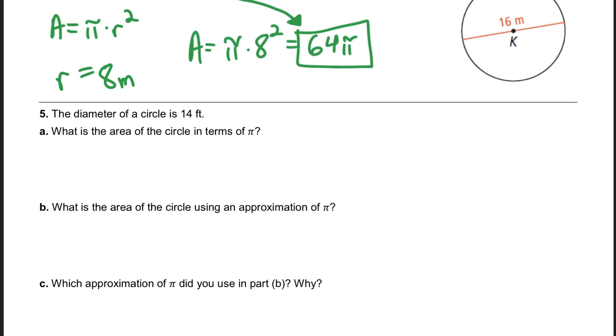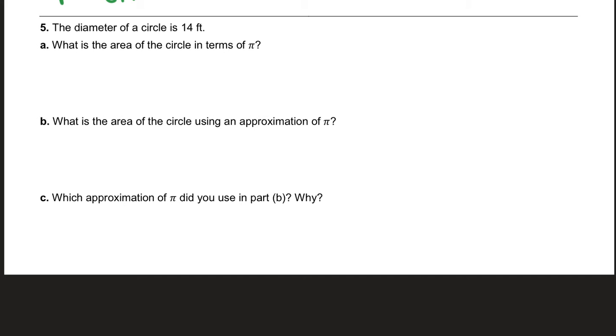So what I want you to do next, real quick, is go through A and B. You can skip C for now. It says to find the area in terms of pi, and then what's the area using pi as an approximation. So just use 3.14 as an approximation, okay? And I'll explain why in a second. But I just want you to pause the video, try both of these, and then you can resume the video and I'll explain just a little bit on how I went through both of these examples.